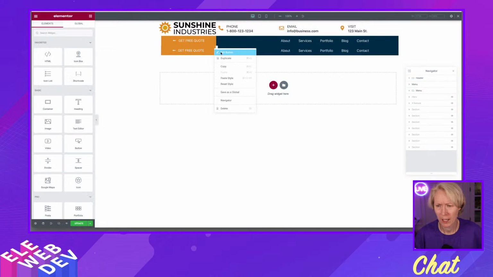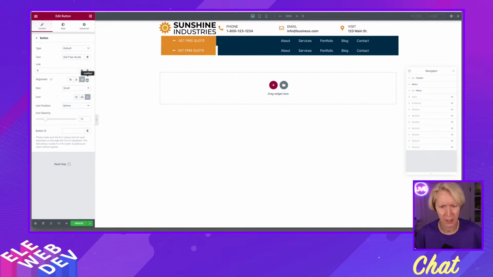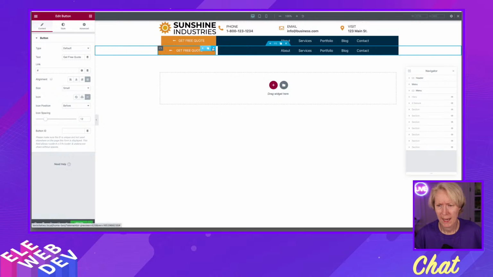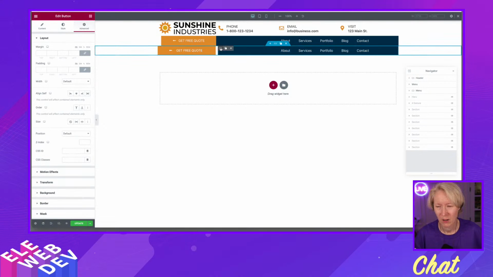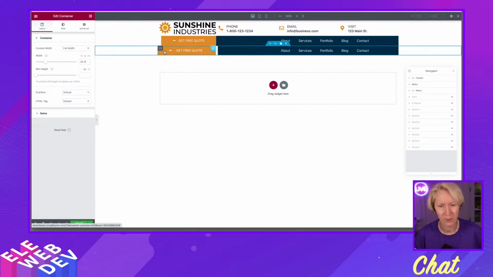And let's just go take a look at this button. What's going on? Okay, so if I go justified, we've still got a gap going on. Okay, that goes there. Do we have on said button any padding or margin? No, we do not. Okay, so let's look at the width of this container.